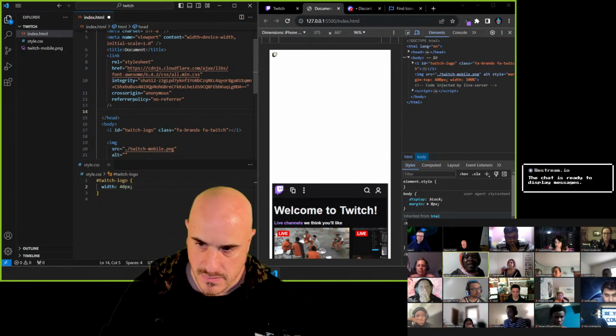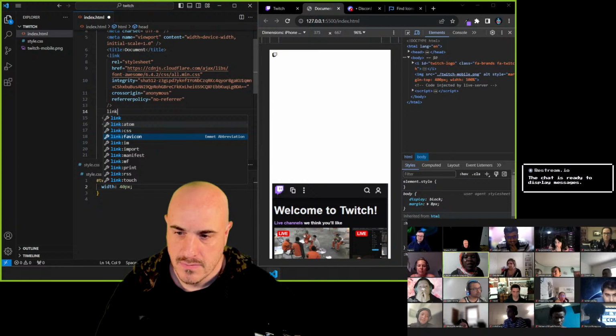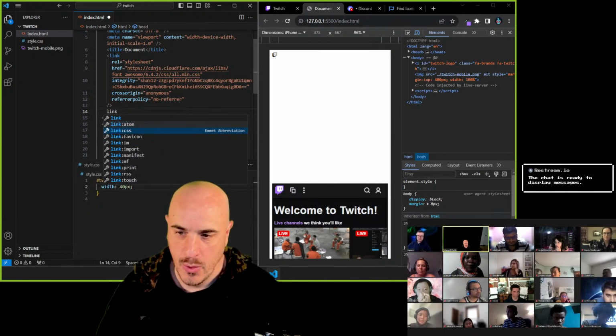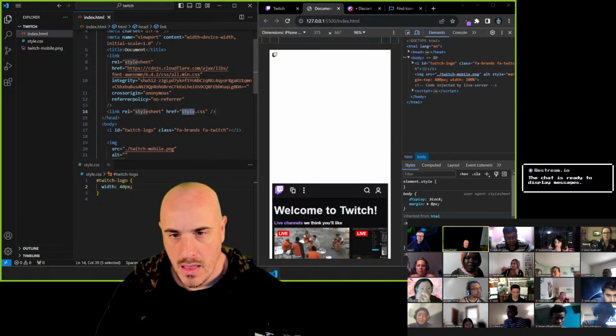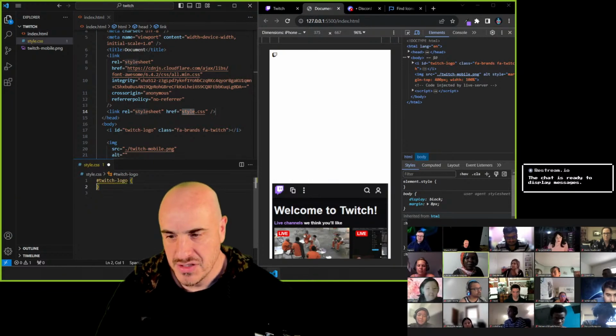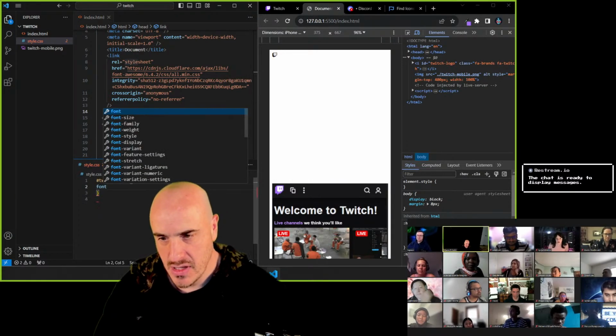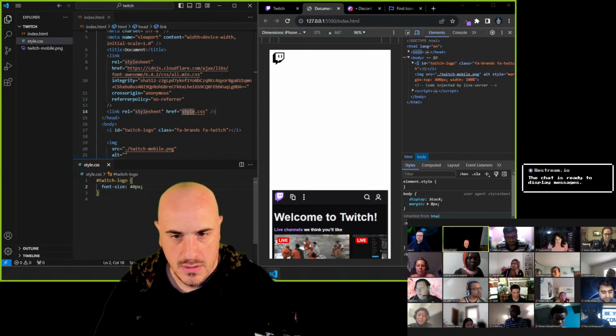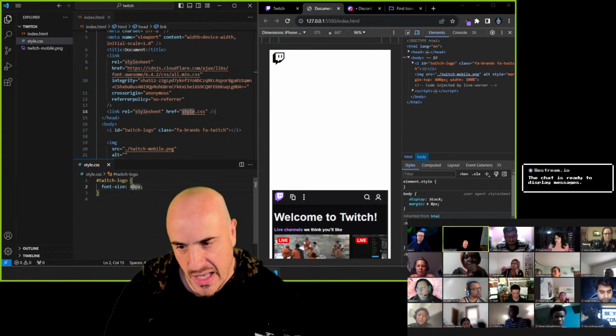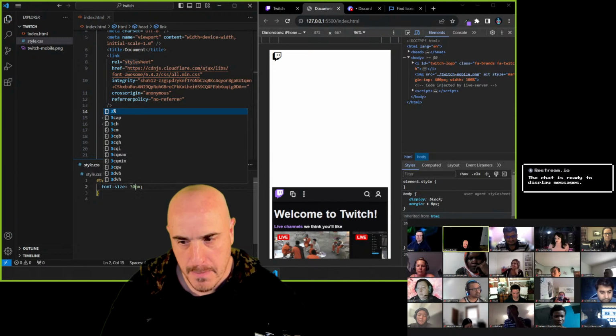Type link, then it will bring the option. Yeah, and then I want CSS. Yep. Link CSS. And then I'll change this back to font size. And after all that work, we got it. Maybe a little smaller.